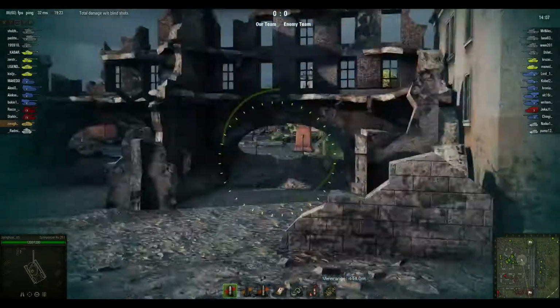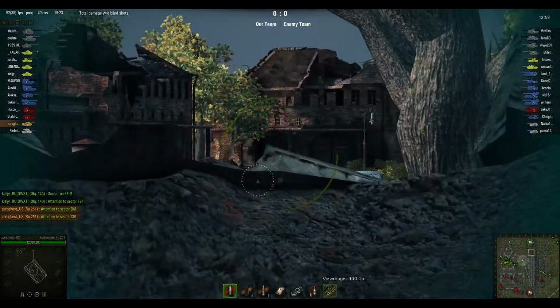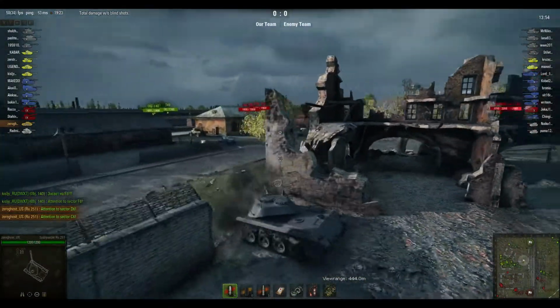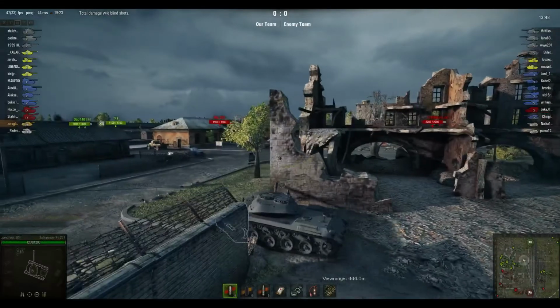Oh man, let's see if we can spot anybody. You're gonna have to be so careful in tier 10 games. Like I said, anybody can pen you. If they switch to HE, they can wreck you almost in one shot. It's that bad. You have no armor. So yeah.